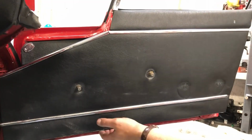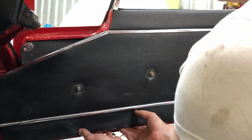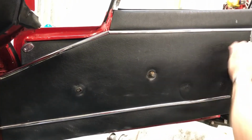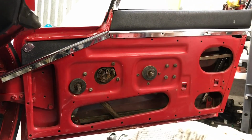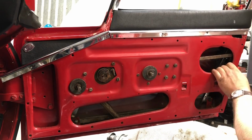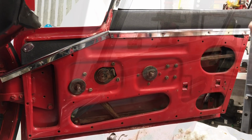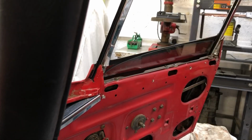For the most part, the door card is just held on with clips. So if you carefully prise them away, it'll start to come. So it just holds position, the right place on the door. Okay, there we go. So there's the door card. So to get the window frame out, I've got fixings at the bottom here. I can feel it's already loose anyway. You then need to drill out the rivets on the chrome strip underneath the top roll on the door. So now to undo the two nuts at the bottom here and these screws along the top, and I can lift the frame out.